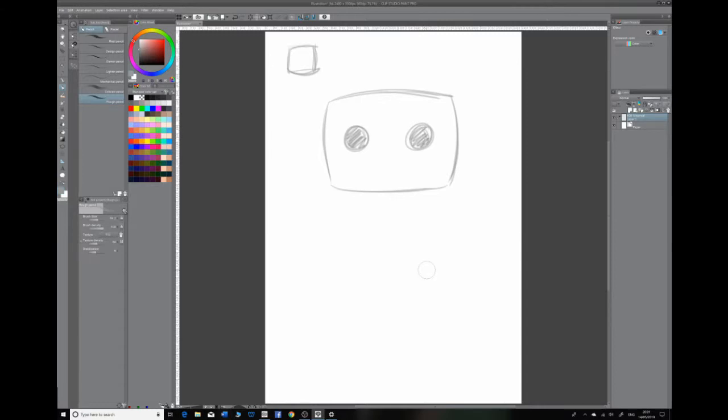Get the 2 eyes in there. One of the big features of a Funko is the big black round eyes, and most of the personality is in that. Now, important here, the size of the head is also roughly the size of the body, so we're just going to draw that line in. About halfway up there is the legs. So a couple of lines for the body, really easy to do.